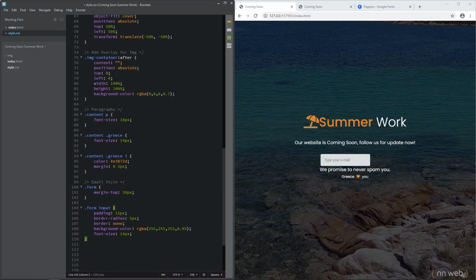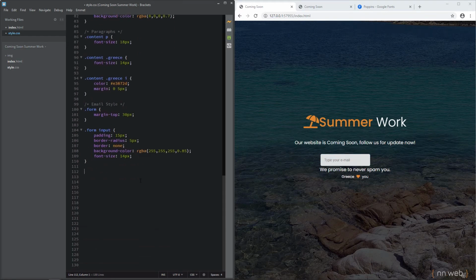Okay, let's change the placeholder. This is our placeholder, and if you want to target, let's add twice the colon and type placeholder and put our color, our orange shade. You see?